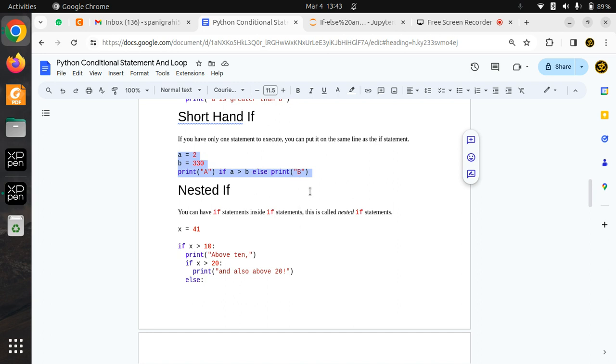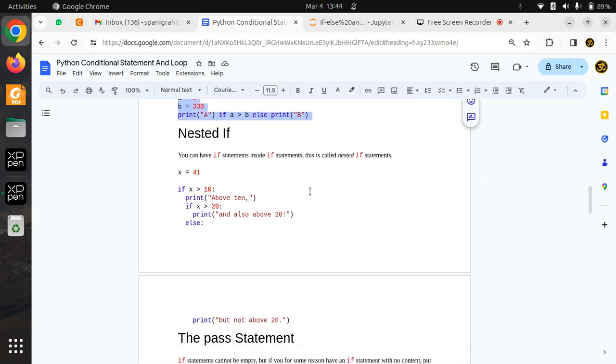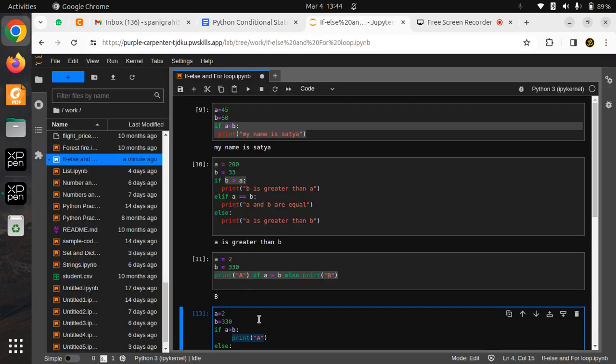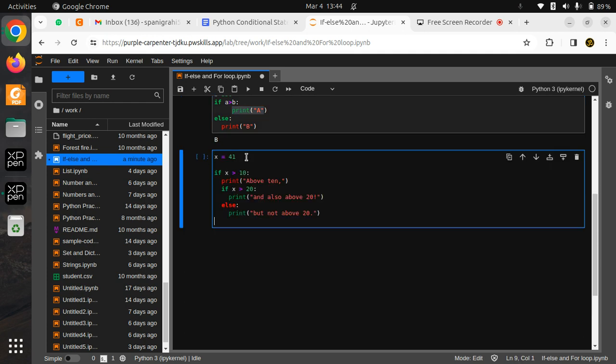You are putting conditions. Okay, now we'll discuss nested if. What does it mean? It means many if conditions, or many if blocks, are nested with each other. That means one is there inside another one. Let's do a program for this. Here you can clearly see there are two if clauses. First I'm declaring x is 41.